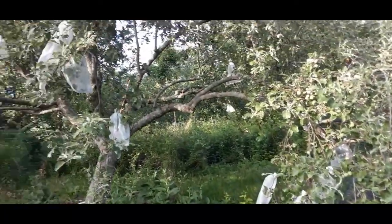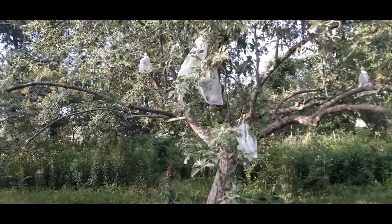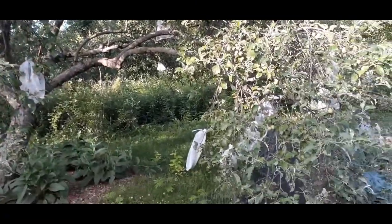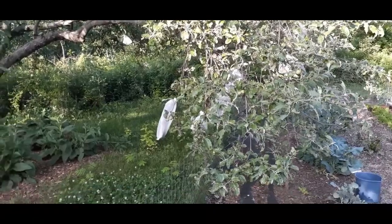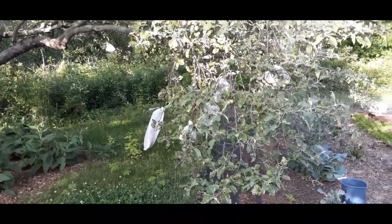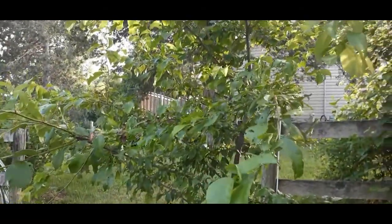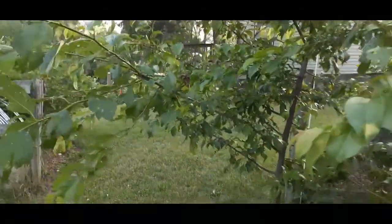There's lots of apples on the apple tree, and I bagged a bunch, but unfortunately some of the bags had gypsy moth larvae in them, and they've eaten everything in the bags. But we might get something off the apple tree this year. We have really major pest issues. Also, the gypsy moths are all on the plums, but they're not causing a lot of damage.